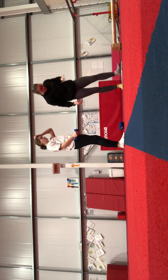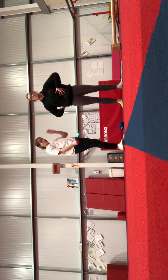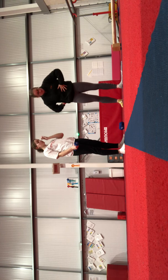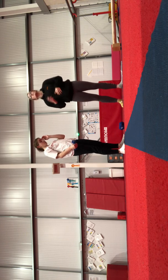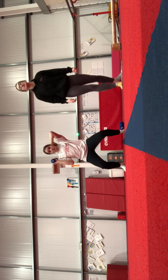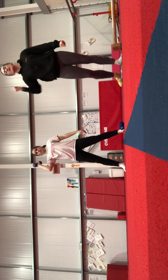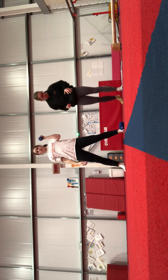Then, press ups, easy peasy. I don't think you need a demonstration of those. Make sure you keep your body nice and tight. Don't drop your chest, don't stick your bum in the air. Then, we're going back to our squats, but we're only holding one weight. You put the weight on your shoulder, squat down, stretch your elbow up, and then back down again. Swap arms, do it on the other side.